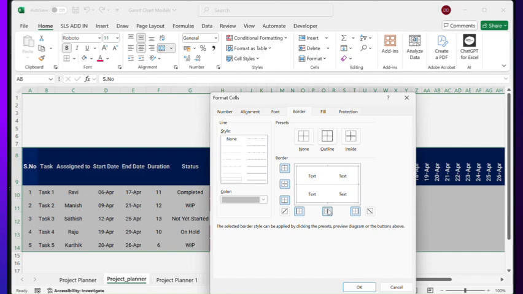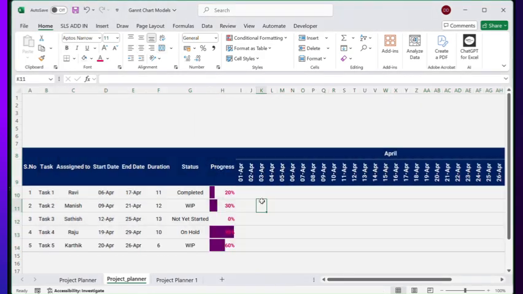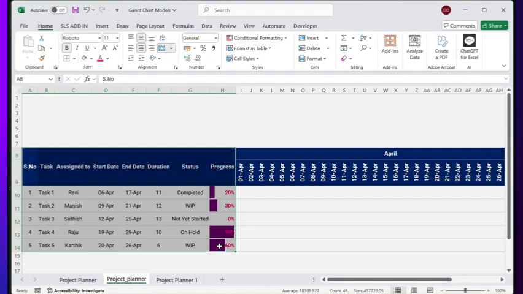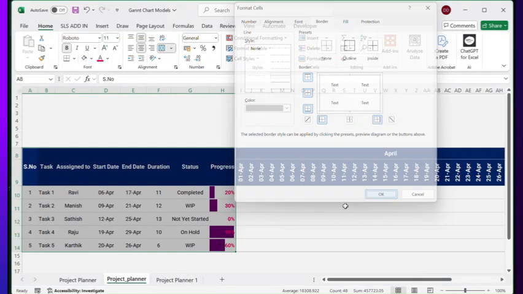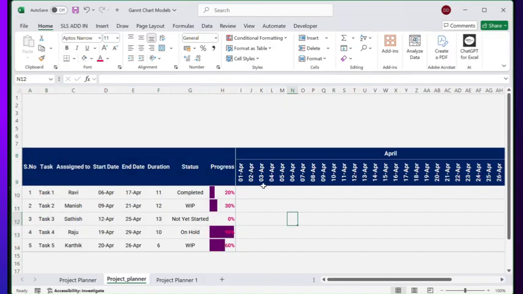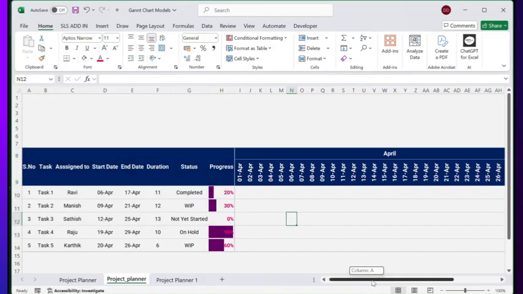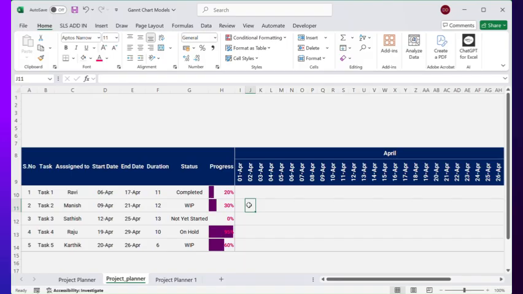And I'll remove the vertical middle one and click on OK. As you can see, the borders have been applied. Now I'll just separate this table and the Gantt chart. I'll use the thick borders for outline again. This separates the Gantt chart and the table.